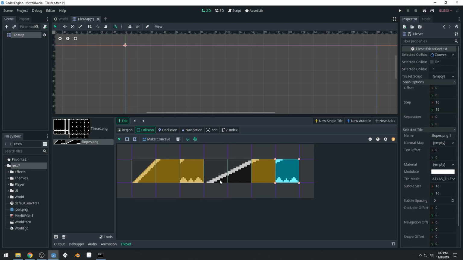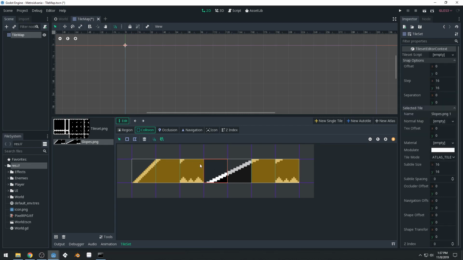Now the problem is, how are we going to get these shapes right here, this slope? You can't slope all the way across. That won't work. Because that might be what you try and do, right? You might click here and then go, oh, I'll just go here and then clear over here. Can't do that. That wouldn't be a good idea anyways. But what we can do is, just while we're setting the collisions, we can come over here and set our step in the Y to 8. That gives us an extra snap to work with here, an extra layer.